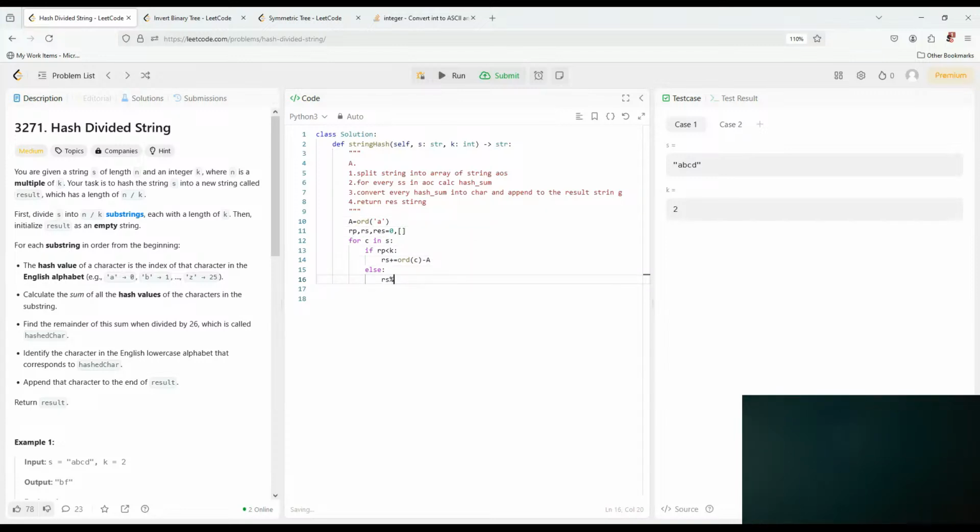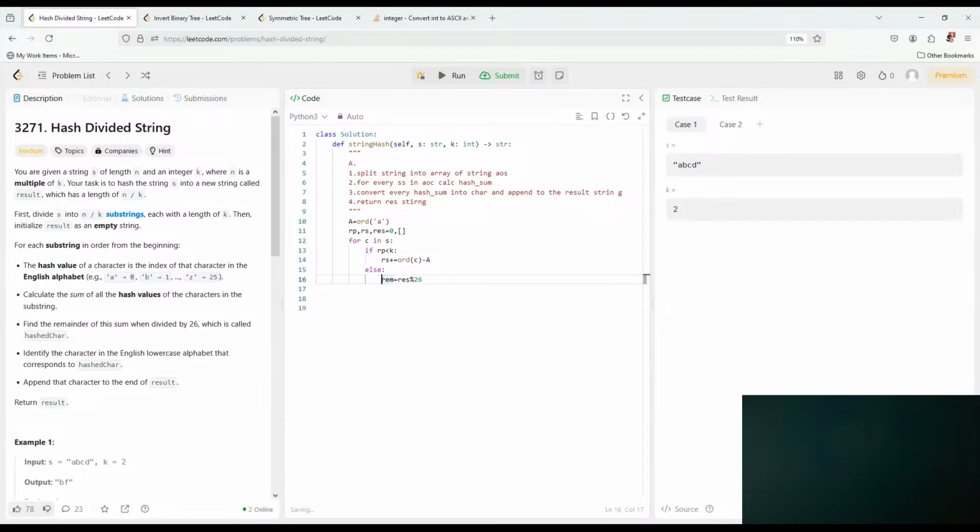So after we add in, at some point when we reach k, it's time to convert the sum. The remainder of the sum when divided by 26. So the remainder will be sum mod 26.